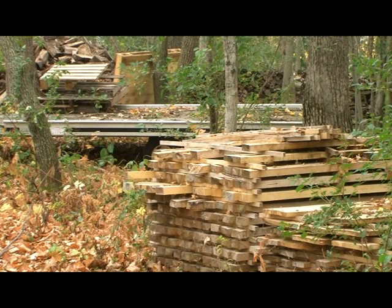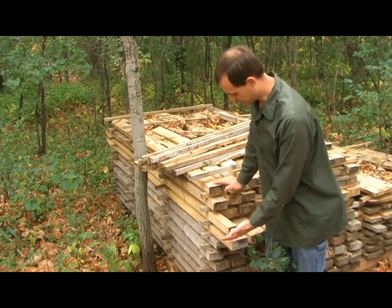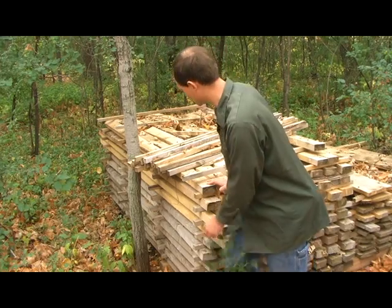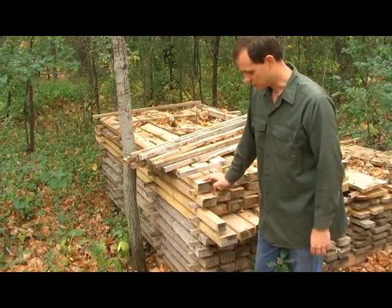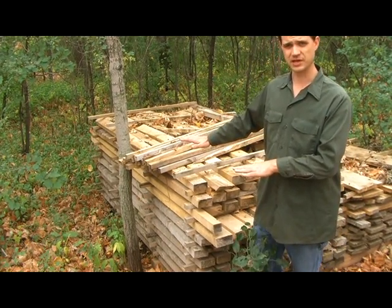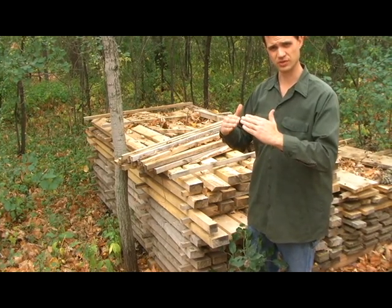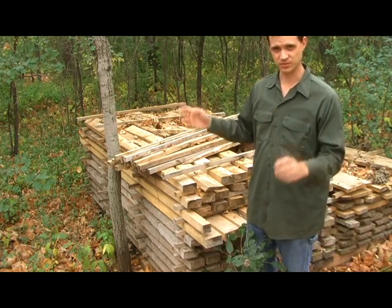It's a green stacked batch of lumber, and I've got 3 supports on this. Actually, I might have 4. Yes, I have 4 supports in this, and you'd want to try and maintain the evenness so that when you stack the very first layer, you don't want the middle supports to be higher than the outer supports, so you don't start with a bowed piece of lumber. Otherwise, the whole stack is going to be bowed.